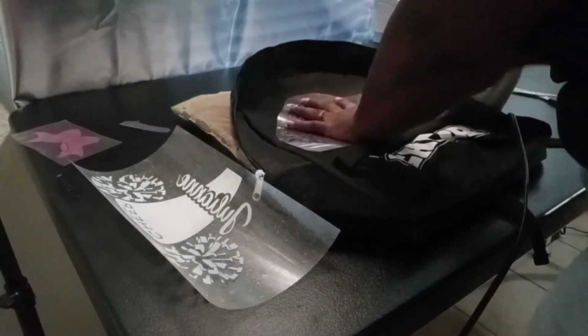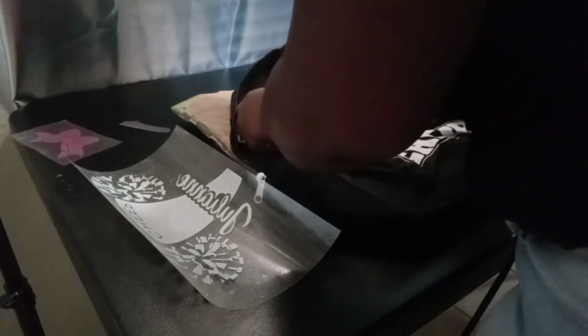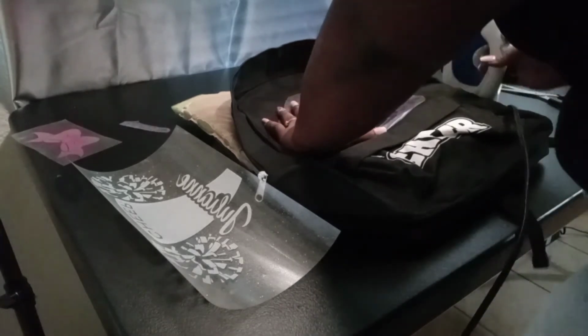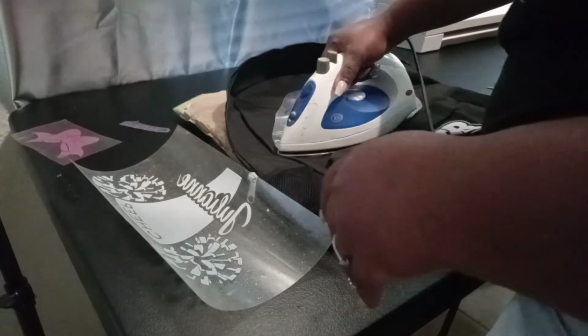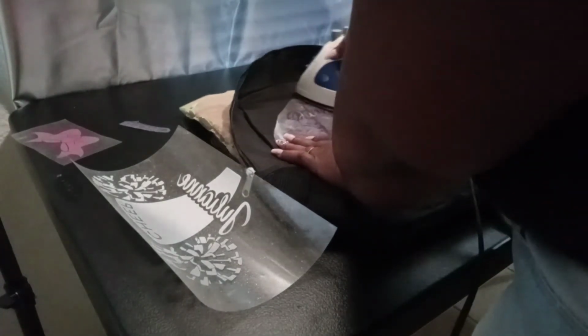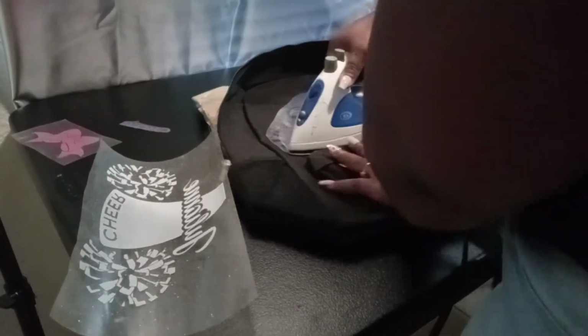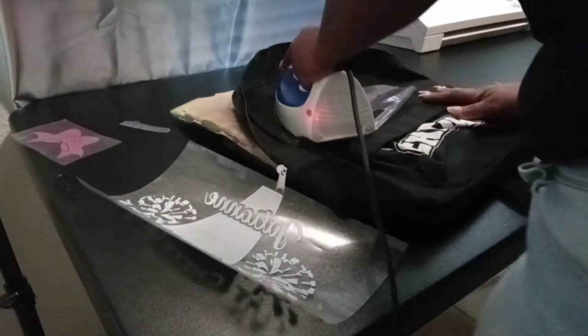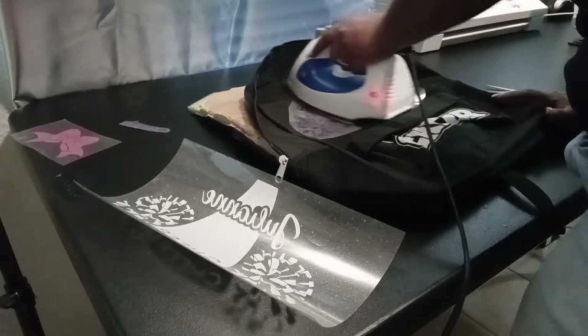We're going to iron this on for a few seconds. You can pretty much tell when it adheres because it'll look different. And your paper will start lifting. I'm checking it out. Just want to iron it on, make sure it's on there really good because the other piece needs to lay on top of it.